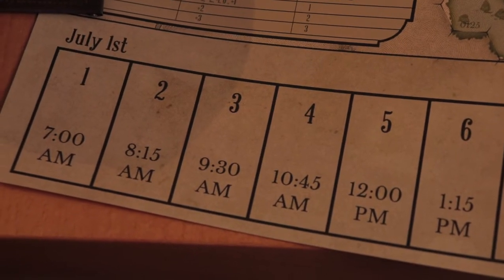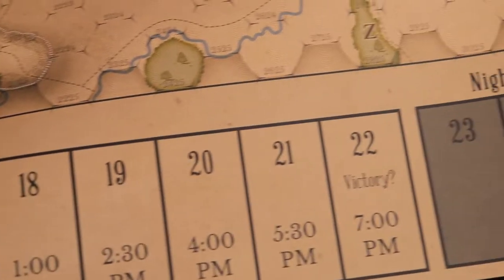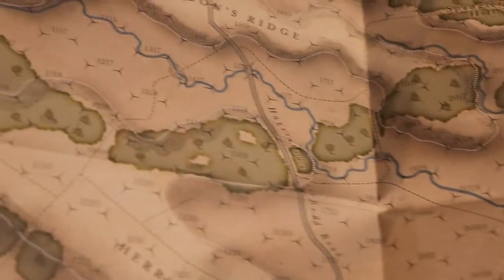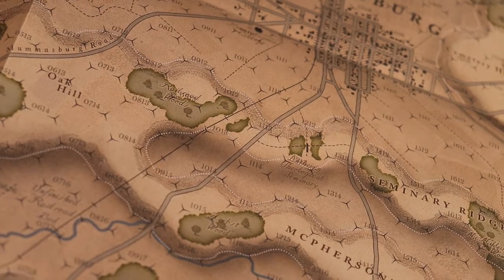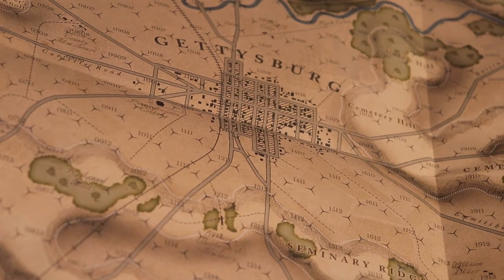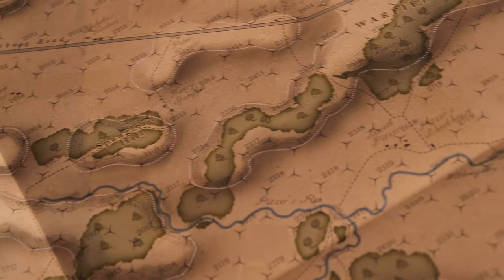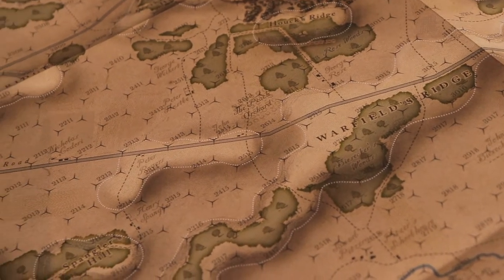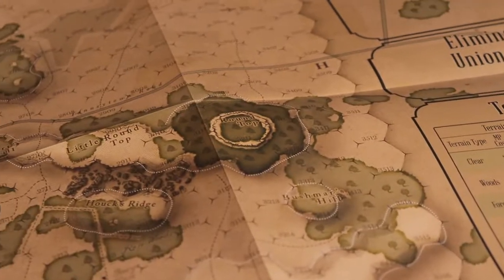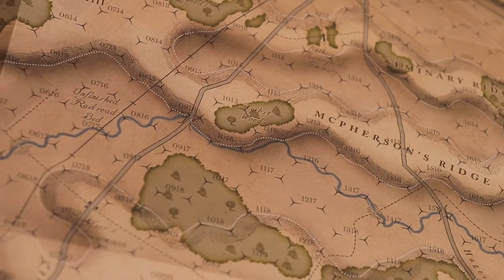Each day is like one part of the scenario. The first day you have 11 turns, two at night, then up to turn 22 on the second day, two at night. Then July the 3rd there are fewer turns, and the game designer put in a great explanation of why — the troops are getting tired. We've got the town of Gettysburg itself, Seminary Ridge, and Little Round Top over in the corner. It's a very nice map; I just don't like that it's not mounted. It looks great though — it's good quality for a paper map.